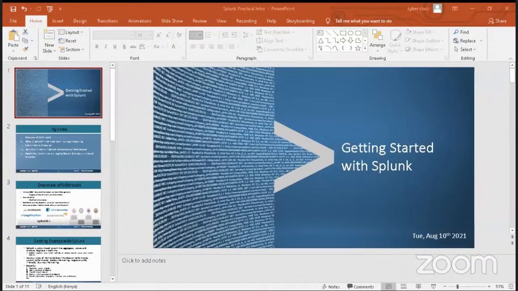Let me go into detail on these SIEM tools and give you an overview of what they are. The word SIEM is short for Security Information and Event Management. These are software designed to collect and analyze different events, or let me call them logs and activities, from different sources across your entire IT infrastructure. It can be your organization, wherever you are using it. So they just collect that data. This is specific to the security part of it.